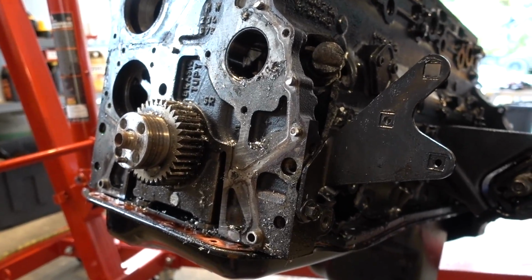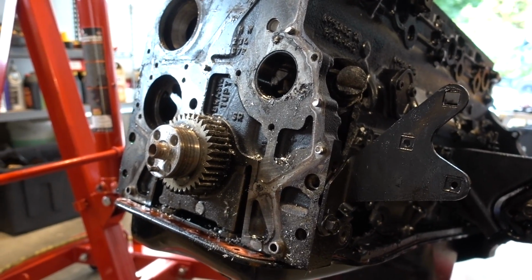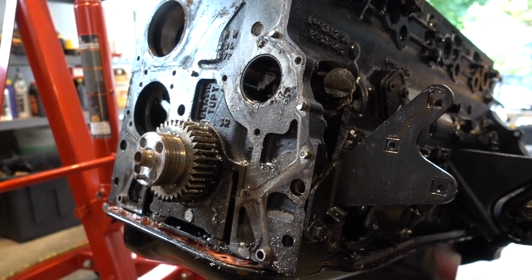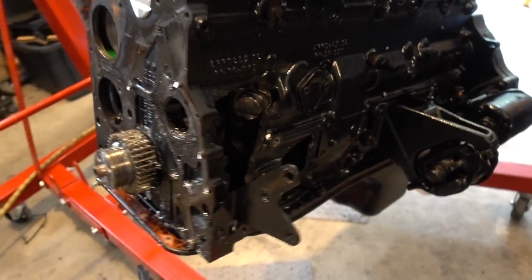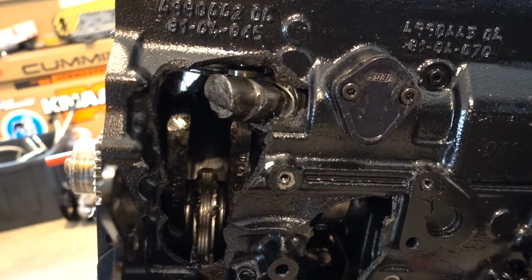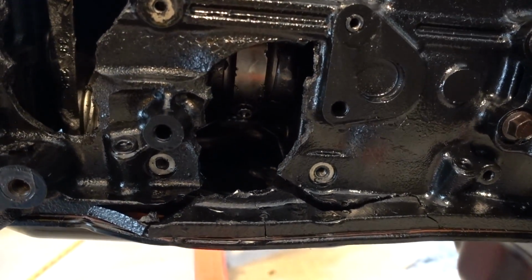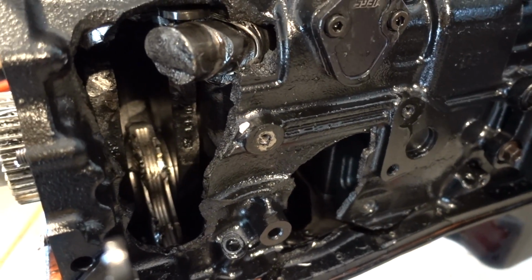Progress update. The front case, as you saw, did not want to come off. We ended up drilling out the holes to get the front case off. Don't even ask, but we did that. The front case is now off. Now we have a pretty clear window to look through, and the damage just continues. Ooh, boy.